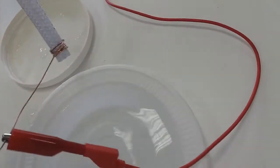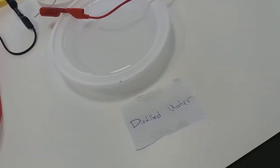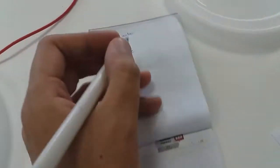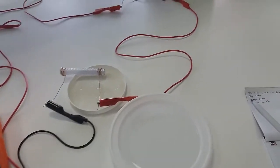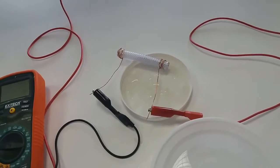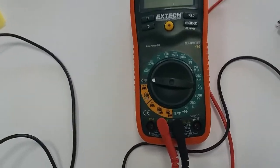We should immediately take off the sensor because there can be sources of error — electrolytes may be produced and the wire may react with the solution. We can now label our observation: for distilled water it is 1 micro-ampere. Now it's time for tap water. After the distilled water you don't need to rinse and clean your conducting sensor, because distilled water doesn't contain any ions, so just cleaning with a towel is okay.